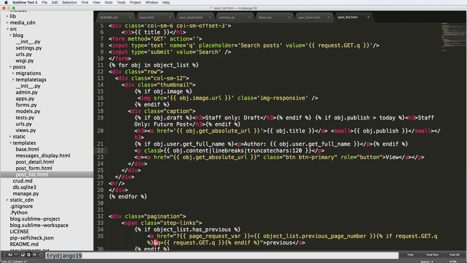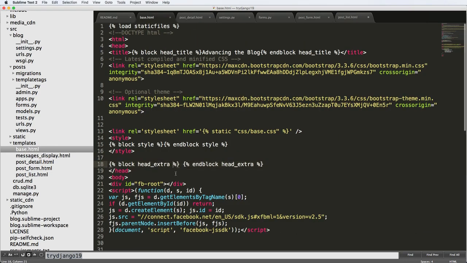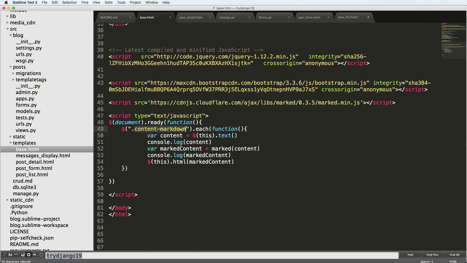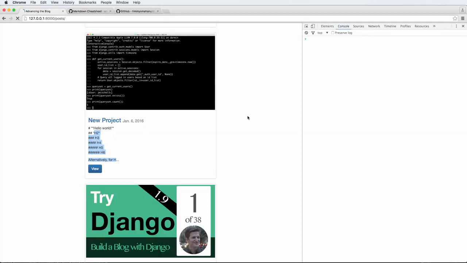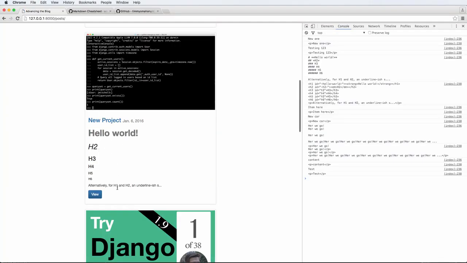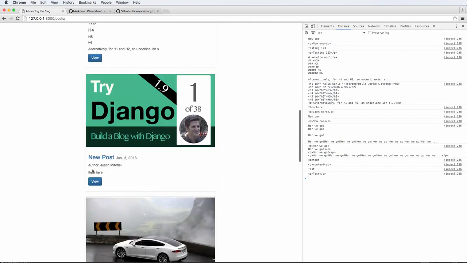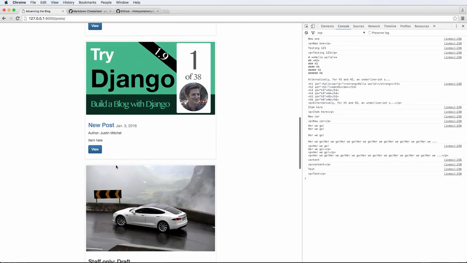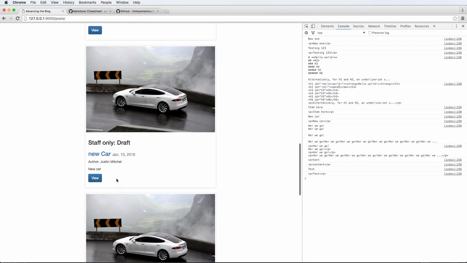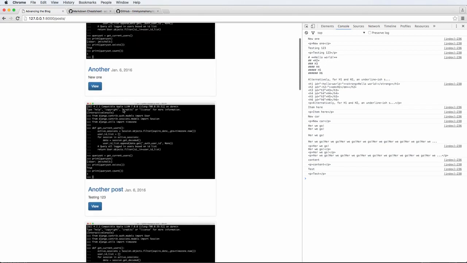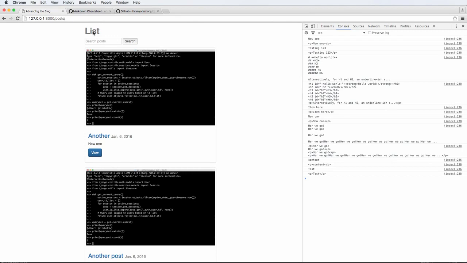All we need to do here is add that class that we set, which was content-markdown. Back in post list, content-markdown, and we're going to get rid of line breaks. We'll keep truncate characters, and we refresh in here. Boom! Now it's actually showing that again. And also, the old ones are not being ruined because it's still text. It didn't change. It just isn't rendered as markdown, because the text is still text. Raw text is still raw text. And that's something that's really cool about this.